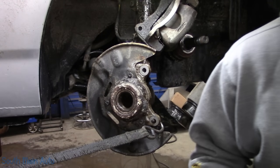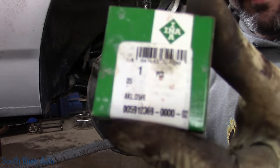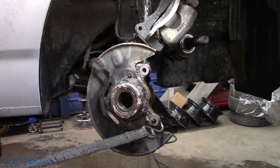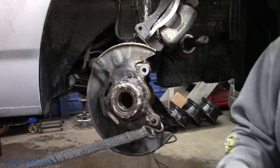They have a tendency to explode. These are the ones I buy. These little guys here. I believe that's the part number. I think they're just D5. They're pretty inexpensive. Put it on there. And I don't know, I guess you can figure that portion of it out.